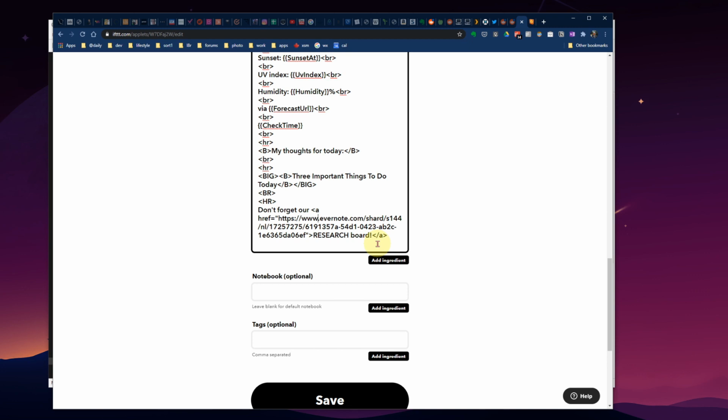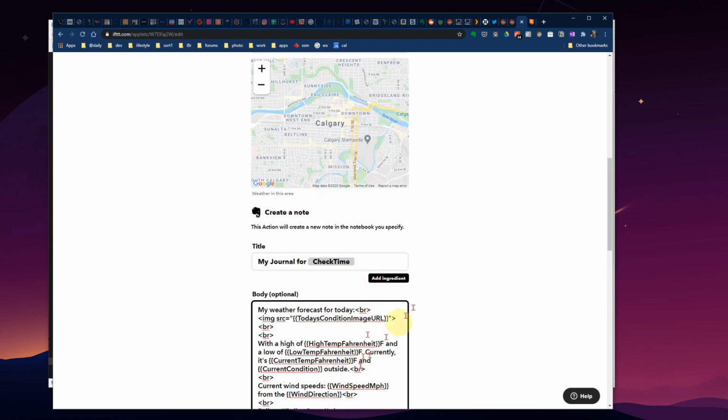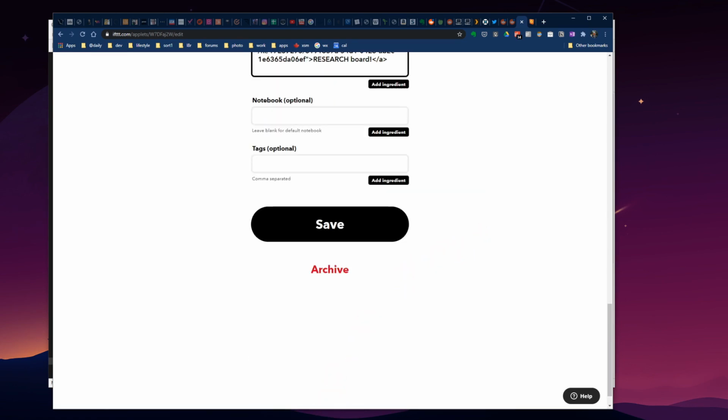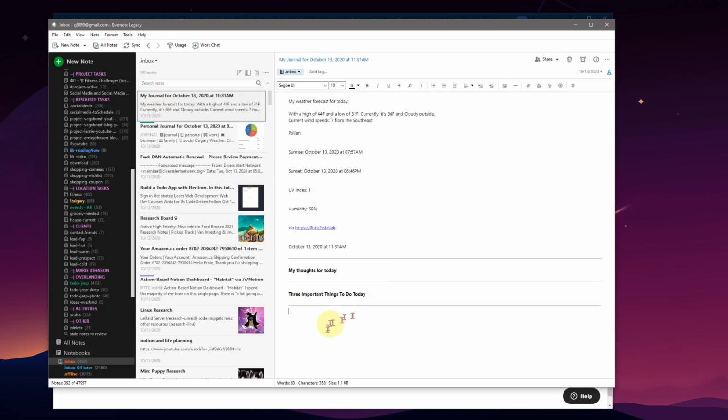In this case, Evernote is going to pick up on this, that this is a note link, and it is going to surround the words research board. Next time you generate the page or your daily journal, when that updates at 5 a.m. the next day, you will get a revised version that then shows you that new link to the note in here.